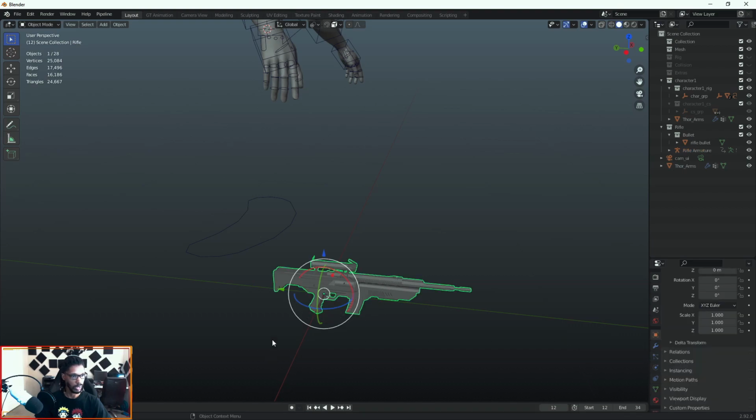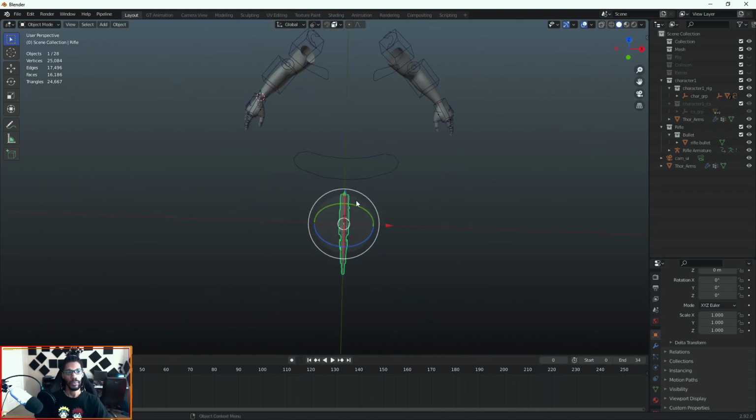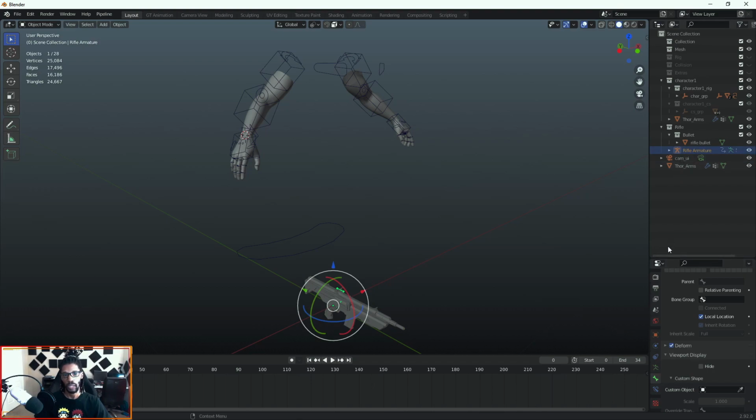Let's go to frame 0, because this has an animation where it transforms into a sniper rifle. So we just get rid of that real quick. But what we want to do here is we want to select the armature and we want to go down to object constraint. Now there's other tutorials out there that tell you to parent this rig to the rig.